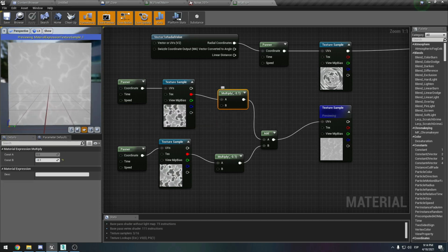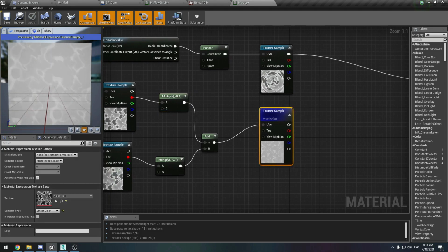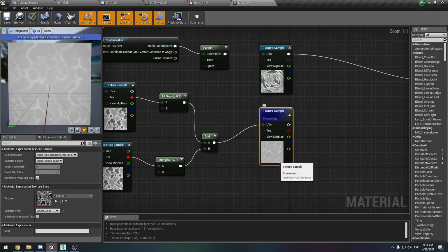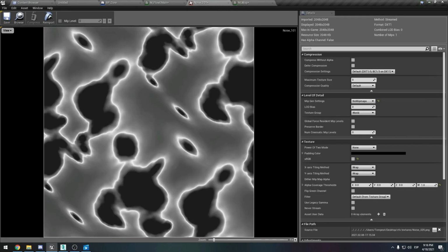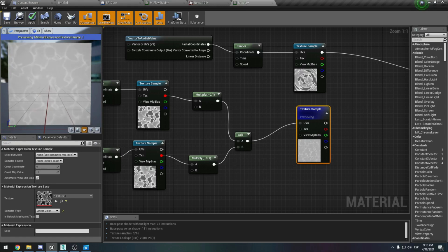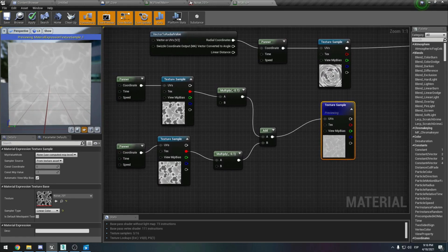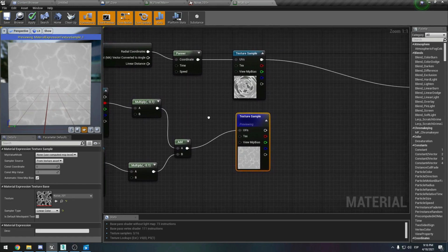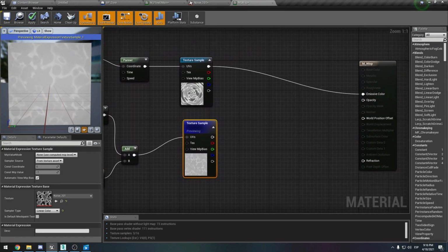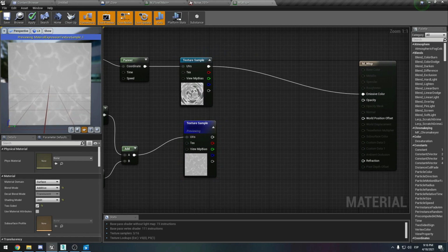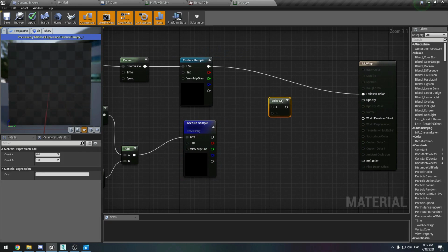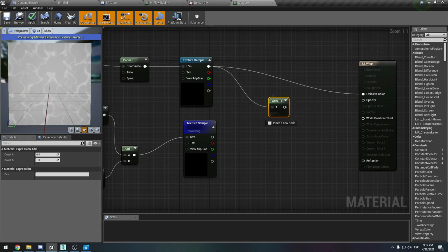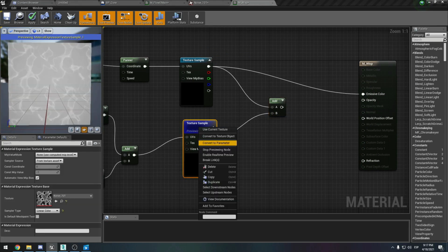So right, we have this one over here. It kind of looks like a water reflection over here. Hmm. All right. Okay. I think I know what's going on. So if we, let's say, combine these two, maybe we add them and let's see what's going on. We stop reviewing this.